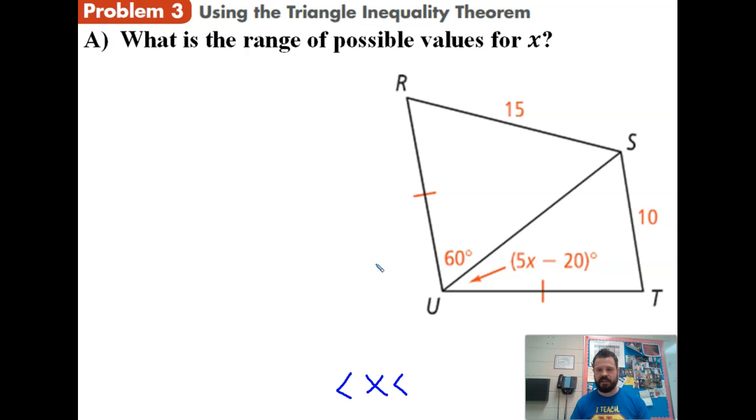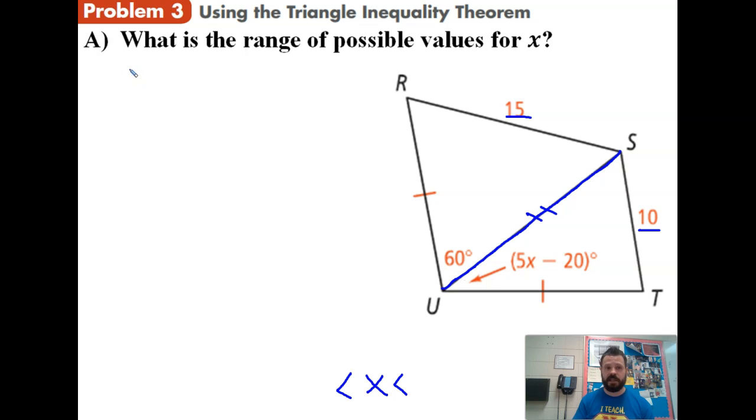And to solve for that, here's how I can use my hinge theorem. I've got two triangles. They both have one set of sides marked congruent. And since they share a side down the middle here, I know I have a second side congruent. We know the expressions for the angles included between those sides. Then we also know the measures of the third sides. And our hinge theorem says that the bigger angle is going to be across from the bigger third side. So since 15 is greater than 10, I know the angle across from the 15, the 60, is going to be the greater of the two angles.